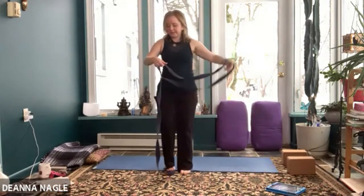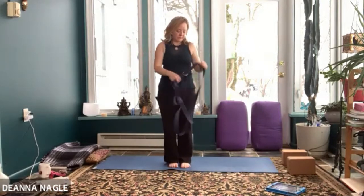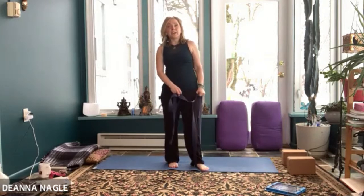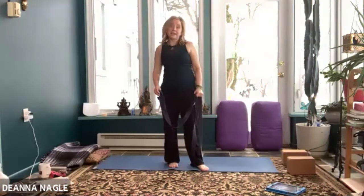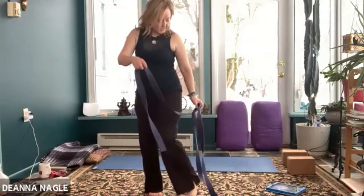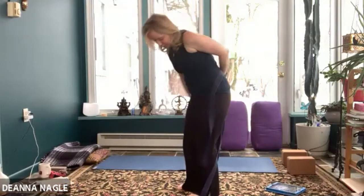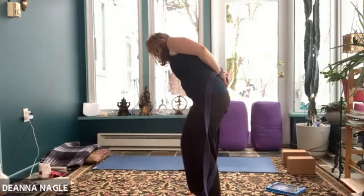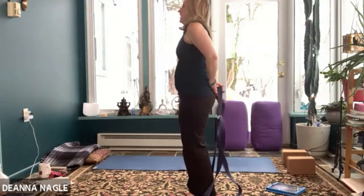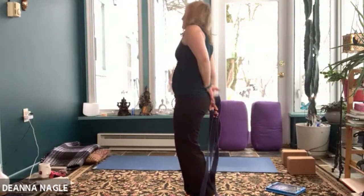Let's do a couple things here for shoulders. So I'm going to be standing in this in a moment, and you're going to have to be able to reach down and hold the loop with your hand. So for me, I've got to go a little bit shorter, and this is actually going to go behind us. So I'm just coming a little closer so you can see that I'm going to stand on the strap and then be able to hold the loop behind my back. So it's a little tricky.